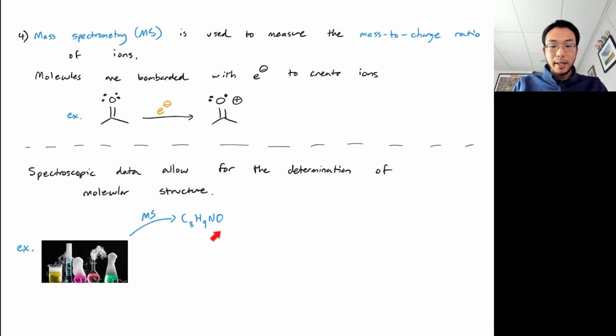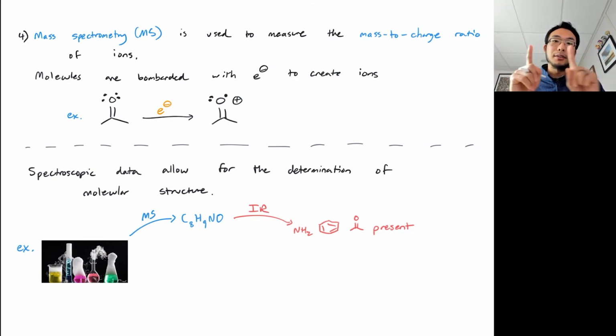That leads me to a chemical formula, right? Because I know mass, so I can derive what a formula might be. Once I know the formula, then I can look at the IR spectrum of my sample. What IR is good for is it's good at looking at individual bonds vibrating, and so what that's super useful for is to look at what functional groups are present. So an IR of this sample here might tell me that there's an amine, a benzene ring, and a ketone in this molecule. Right? Those would have very distinctive appearances in their spectra.